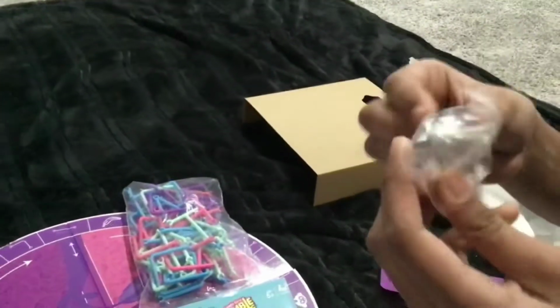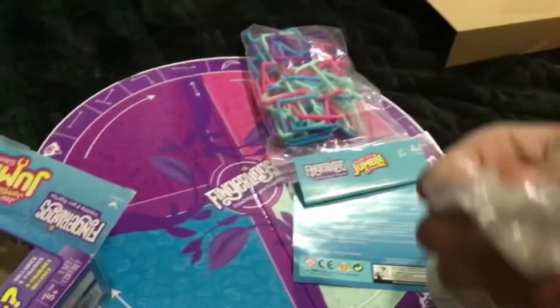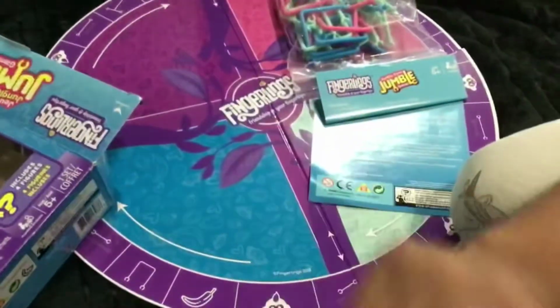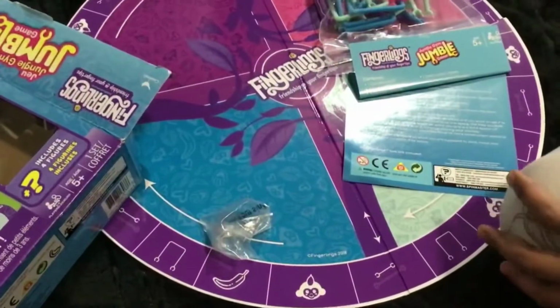Okay, we have stuff to put together. I think those are instructions. And this, I have no idea. Oh, I think it's, I don't know. If you know what this is, tell me in the comments. Okay, that's it.